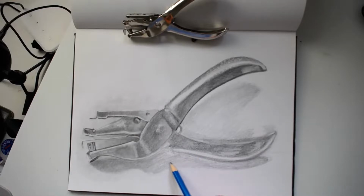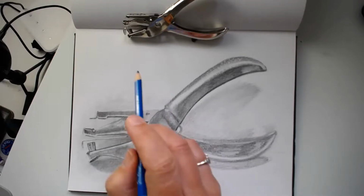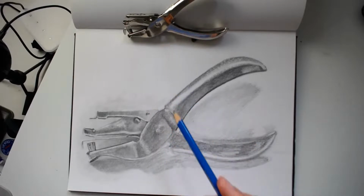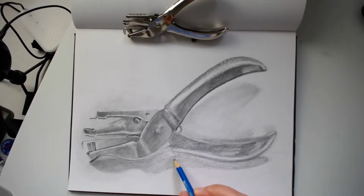I swear this shadow has changed since I first set this up. And now I'm seeing these lights through here. I didn't see those in the beginning. Kind of interesting. I'm not complaining, just observing that something changed over the hour and a half that I've been drawing this. Good old life drawings.